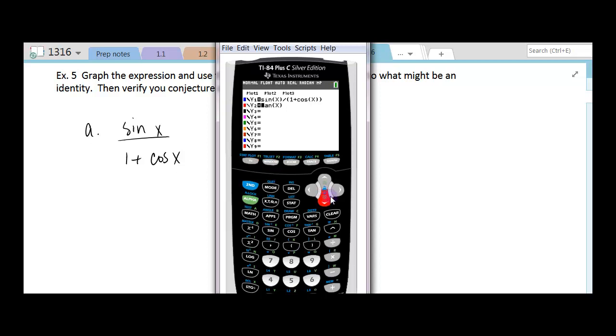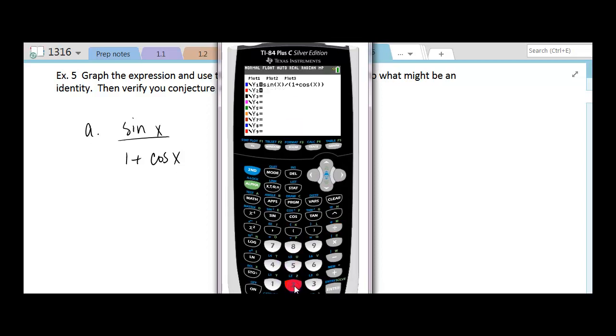Instead of tan x, what if we tried tan x divided by 2? Graph that, and if the two functions lie on top of each other, then we will have shown graphically that we have an identity going on. My screen is graphing it here. These color calculators are beautiful, but they are extremely slow. And I don't know if you can tell or not, but my lines are turning kind of purple.